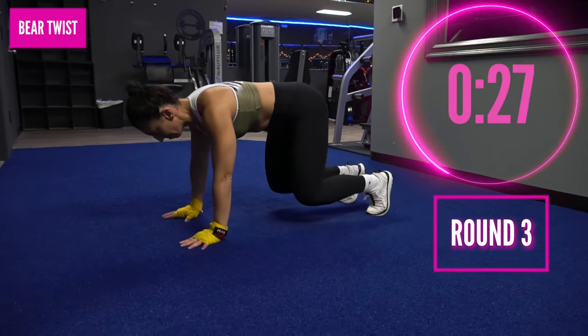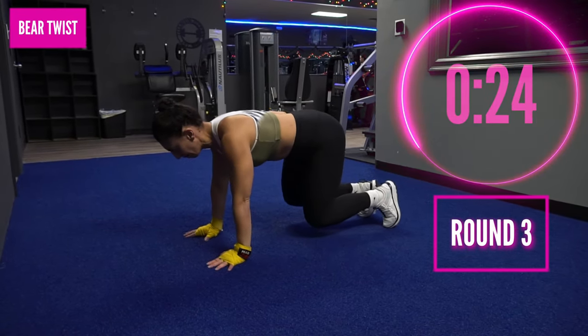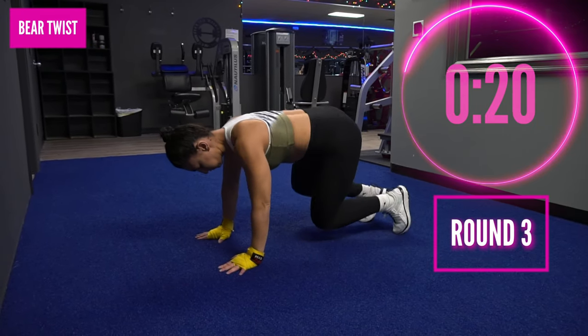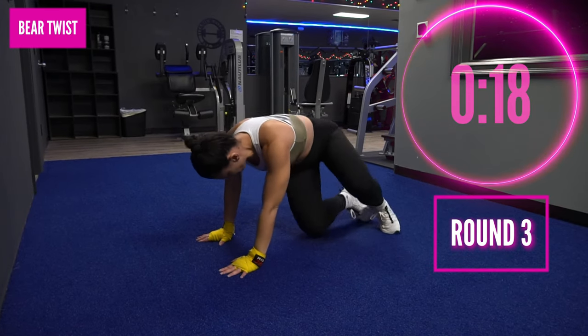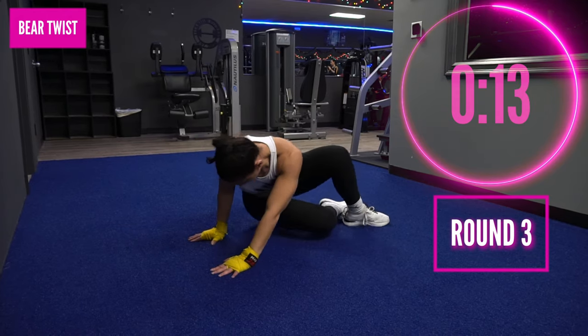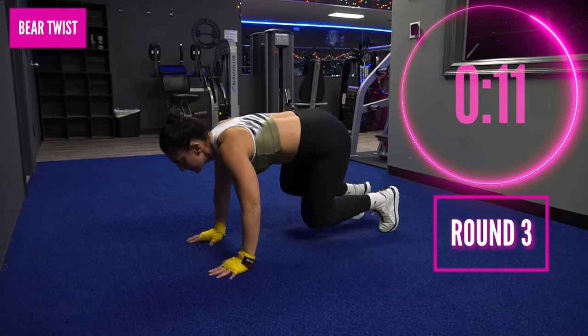All right, abdominals or core. Here we go. We go to a bear and a twist. So, toes are tucked underneath, knees directly underneath the hips. Shoulders and wrists are aligned, and you're just turning that core of yours so that the bottom hip touches. You're twisting. Let the hip touch the ground.